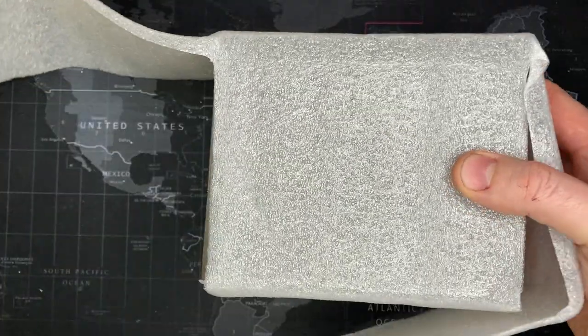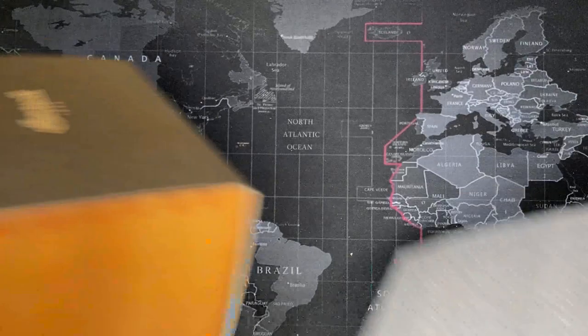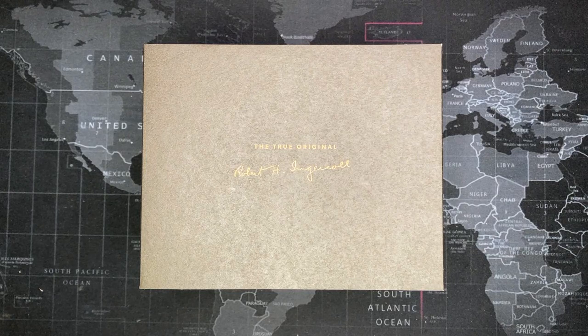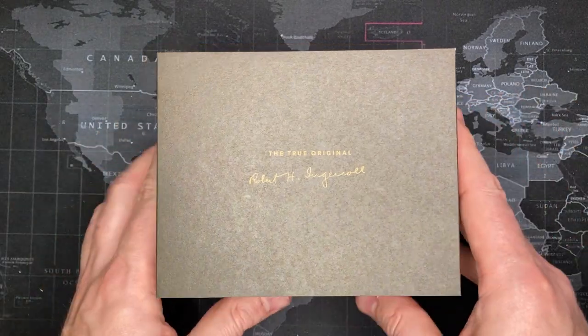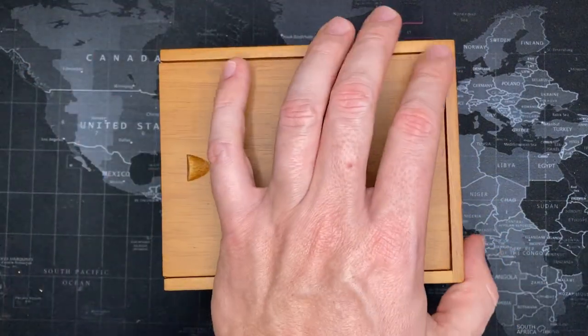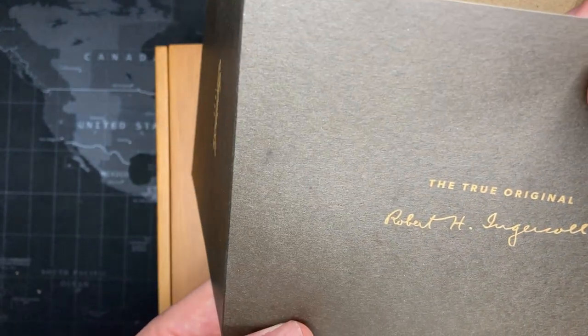All right, let's see what we got here. Man, I really do like the Ingersoll boxes. They are so classy. So nice. Let's move all that stuff to the side. Honestly, I normally don't keep Ingersoll stuff. I mean, I normally don't keep watch stuff, but how can you throw this out? I've got 8 of these now. Look at this. Solid wood. This is classy. Robert H. Ingersoll. True original.